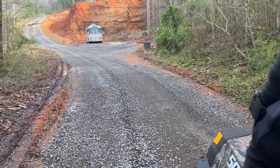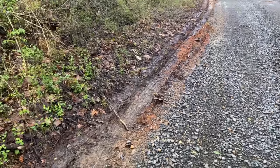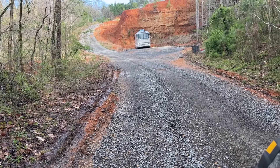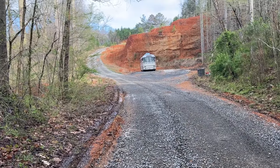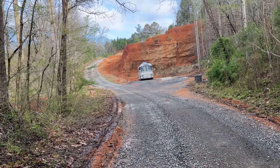I have this whole huge driveway here, and I don't understand why bus owners keep driving off of the gravel into the mud over here. The driveway is probably 15, 18 feet wide here, and they keep cutting that corner like that. I don't understand it. Looks like the hill did really good yesterday from the storm, but there's a few little washout areas.